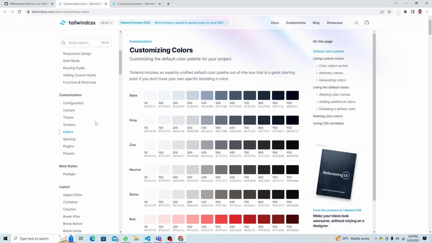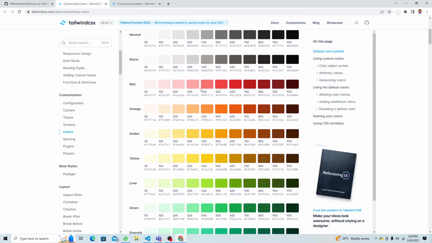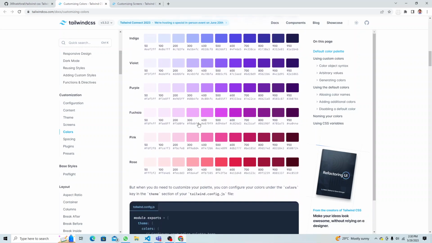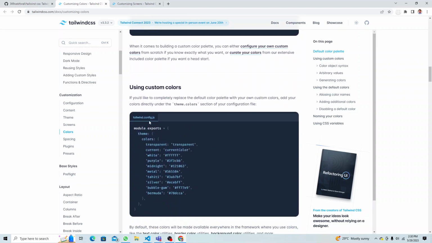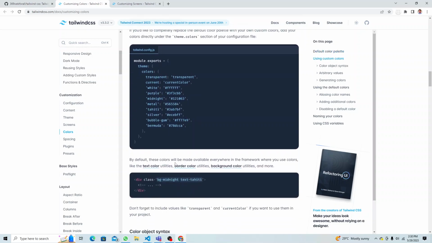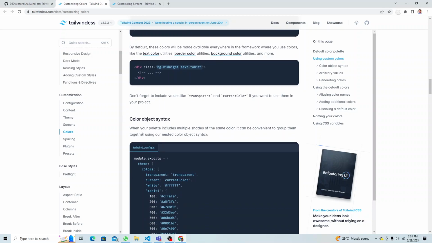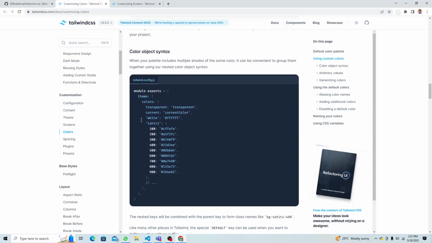I mean, it's there, right? So there are a lot of colors now. What you want to use is already built inside Tailwind, and you can customize your color if you want. And the color object syntax is here, something like how it is written. Each color is written something like this, right? Because they have opacity like 100, 200, 300, 400, up to 900. So that's how it is structured inside the page. This is just one example, right? It's showing.